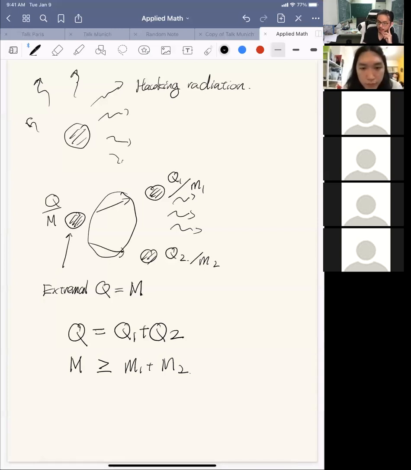Can anybody tell me why it can be bigger? Radiation. Exactly, because you have radiation here, right? So radiation tells you that it can be bigger. By the way, the important thing here is that since it's a charged black hole, it cannot just completely radiate away, right? Because there's a charge. The radiation doesn't carry charge, right? So since it's a charged black hole, it cannot just radiate away into vacuum, right? Because it has a charge. So that's why we're talking about a decay process, okay?